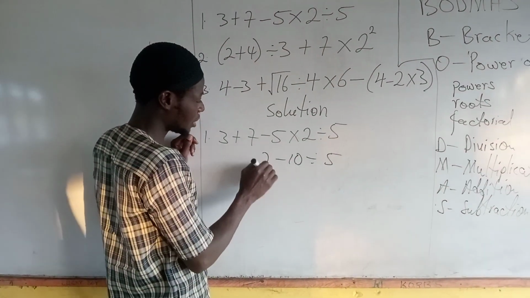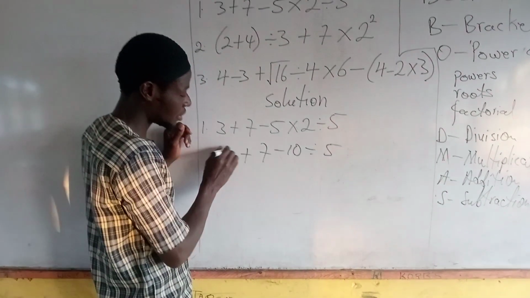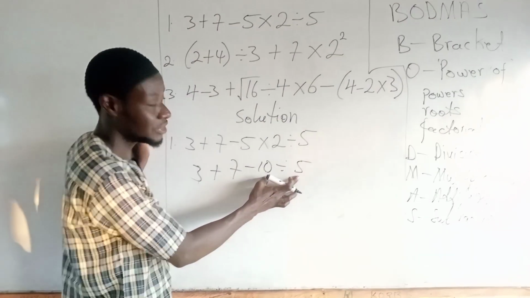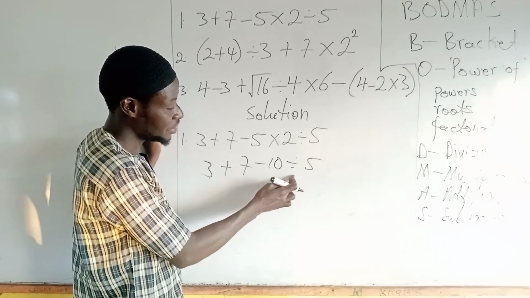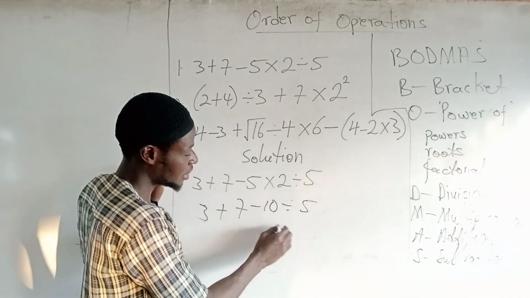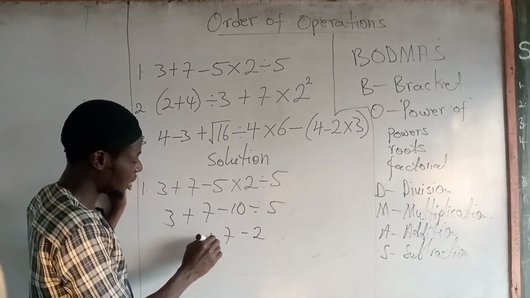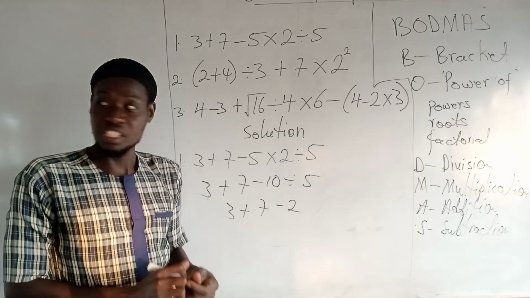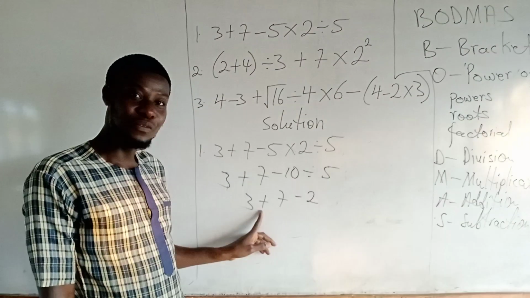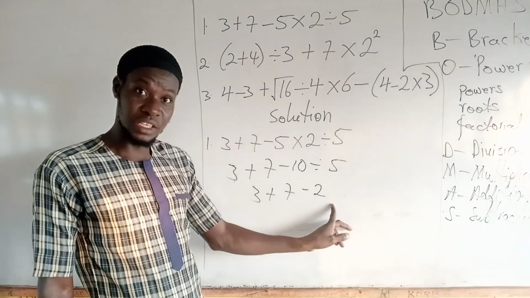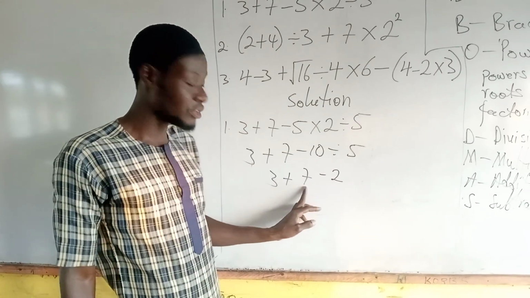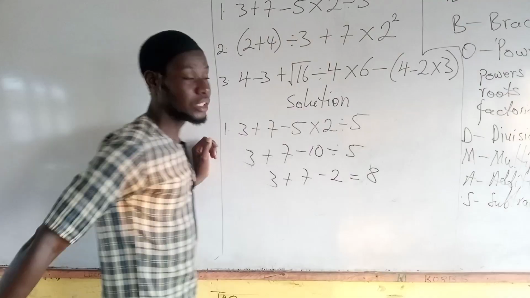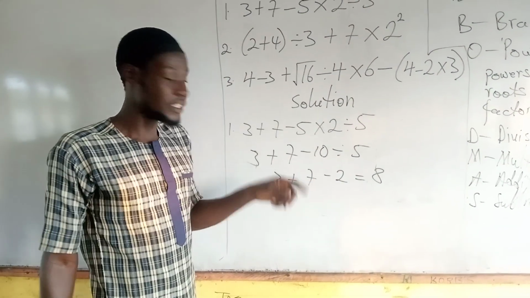Divided by 5, plus 7, plus 3. Having done that, we then take division. Division appears next, so -10 divided by 5 will give us -2, then our 7 comes, plus our 3. Then addition and subtraction. Fortunately here, addition comes first, followed by subtraction, so we simplify in that order from left to right. 3 plus 7 will give us 10. 10 minus 2 will give us 8. And so the solution to this is 8.